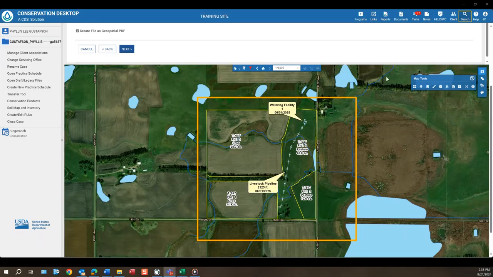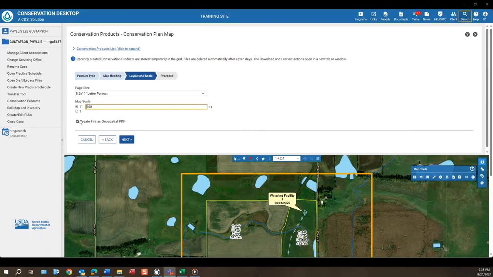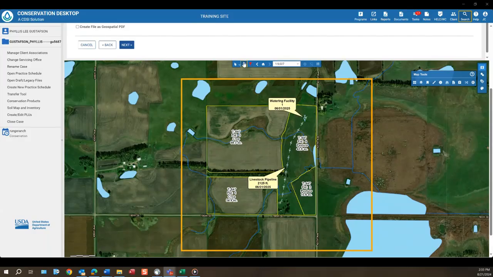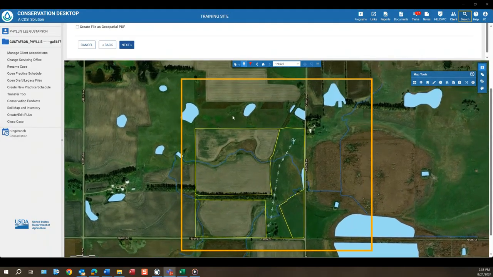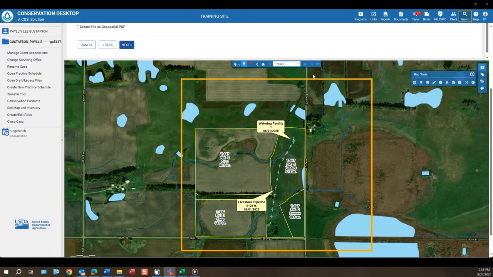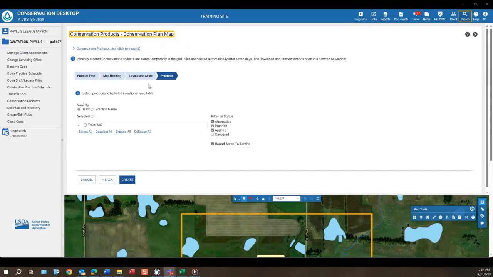So much so, in fact, that I want to bump it out just a little bit, just to give me a little bit more space. And again, you can play around with the scales to make sure that you're getting all the information you want on the screen and that it's oriented appropriately. So I scroll down, I'm going to use my pan tool, my hand, and just kind of tuck the track down here in the lower left. I see I've got my intersecting roads to help locate me. And I think I've adjusted the map to the extent that I want. So I think I'm good here. So I'll go ahead and click next.